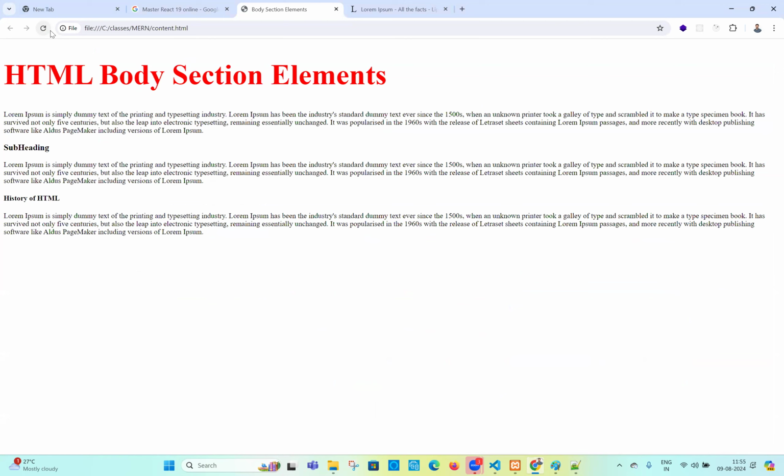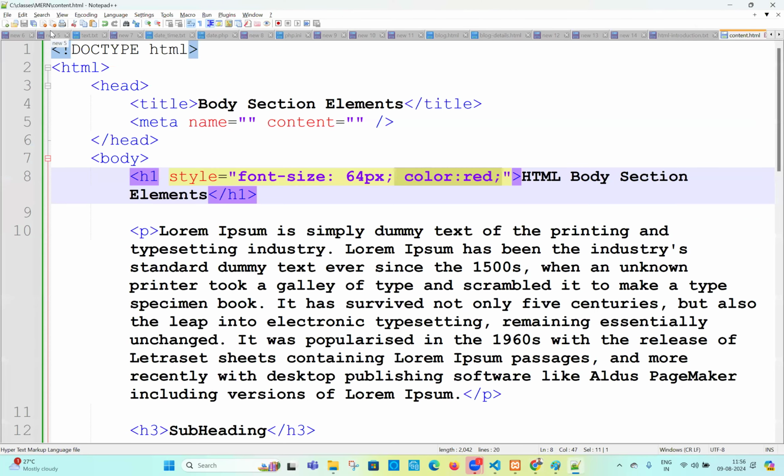What I want to say is, without HTML, there is no CSS also. Without HTML, no JavaScript, no React, no Java, no .NET, no Python. First of all, there is no website. This is the basic, fundamental pillar, the basement, and everything is HTML. That's why we are starting to learn the web by using HTML. First, we have to learn HTML, right? Okay, I hope you got the clarity.